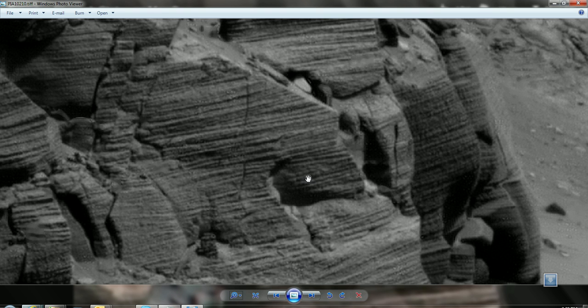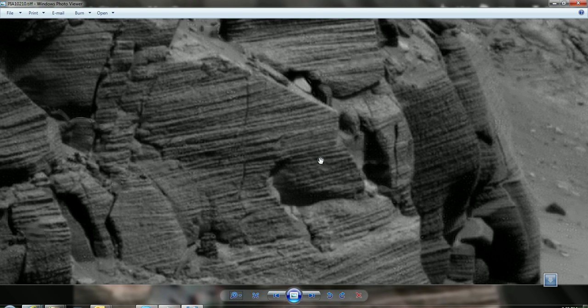You can see the rest of the rock everywhere around here has these lines, you know, water rushing by, causing it, millions of years ago, etc. But right here, it's nice and flat, and it has a little slit of a mouth, a big giant alien eye looking thing, and then the nose. Is it debatable? Yeah, sure. It could just be a rock. You know, nothing more, nothing less.